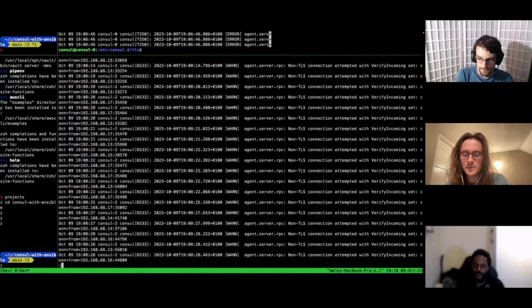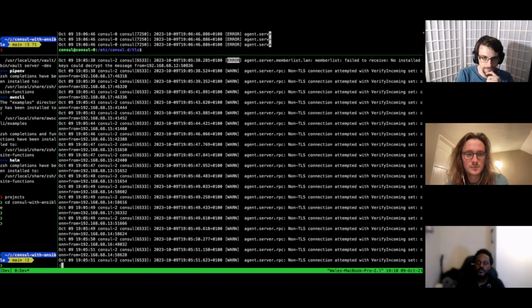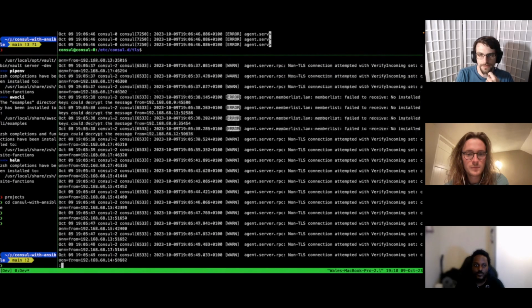You can do a journalctl with a time box. That will give you a time range. Or I could just search for error, right? There you go, error. Yeah, there's failed to. So that's a key. Maybe give it a restart. I think just restart the server.